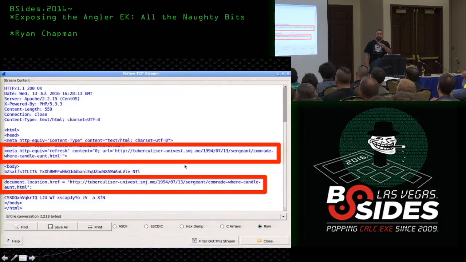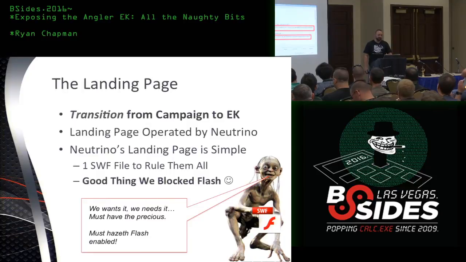Here's some more redirect. This is the actual HTML page itself. It tries to redirect using 2 different methods. It uses the meta refresh and it uses JavaScript location href. Users don't see any of this, right? To reiterate, this is all in the background. The user has no idea this is all happening.